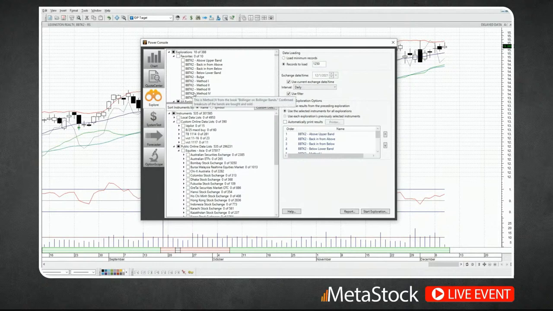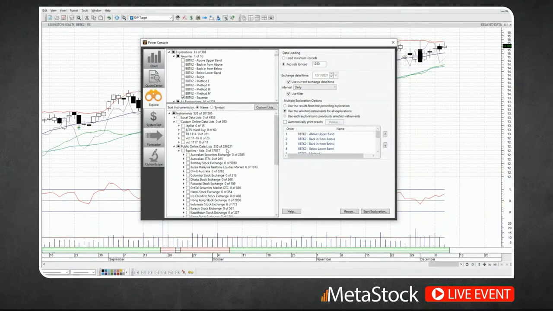If I wanted to find a stock that was in a squeeze formation and breaking out today, I can just select this exploration. I know we've had a lot of people from India, London, and a guy from Singapore earlier. One of the things I love about the scanner in MetaStock is that with the data we get from Refinitiv, we have about 296,000 instruments that you can analyze and use straight from the MetaStock platform.